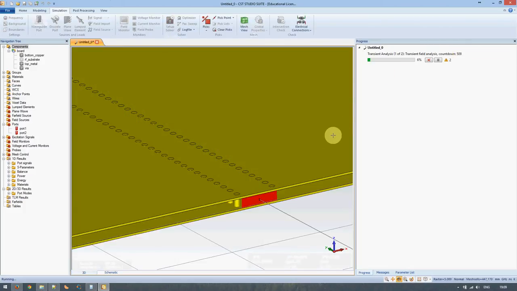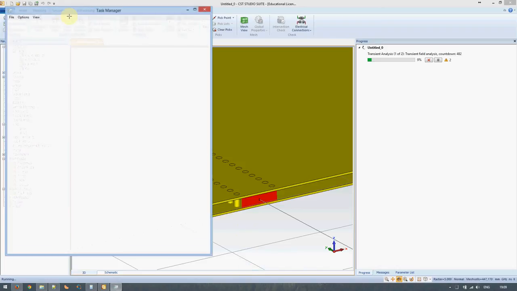Okay, so you'll notice that it may take a little while. It gives you a bit of an estimated countdown of how long it may take. And if you're working on a laptop, as I am, you may notice at this point that the fan starts blowing and it starts to get pretty hot. So it is working quite hard. If you fire up Task Manager and click on Performance, which may take a while, you'll notice that it's revising its estimates reasonably quickly. It's coming down, so it won't really take 500 seconds, usually.